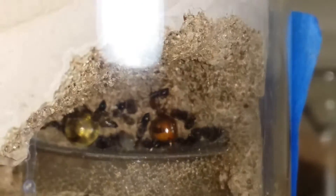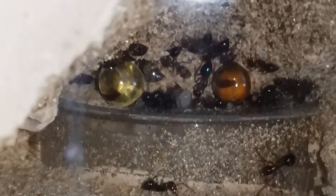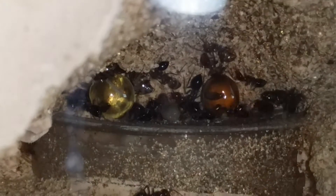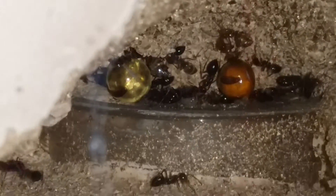We've got the queen moved over and I was fortunate enough to witness that. Now it's the rest of the brood - we've got the honeypot ants, which are going to probably be a challenge. I think they could fit through the hole; the biggest thing is being mobile. I don't think they can really walk - they have to hang. Both this colony and my other colony, both their repletes fell once and died. I think once they fall they can't get reconnected from their little hanging spot.